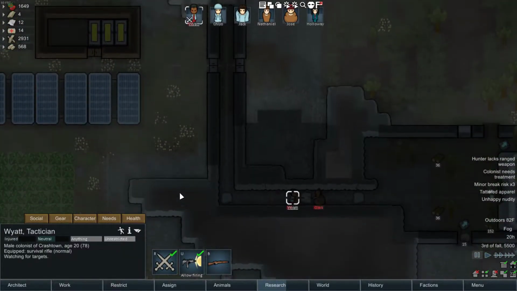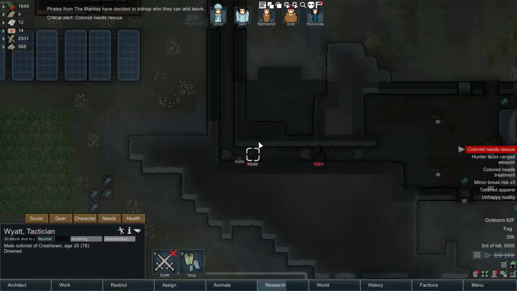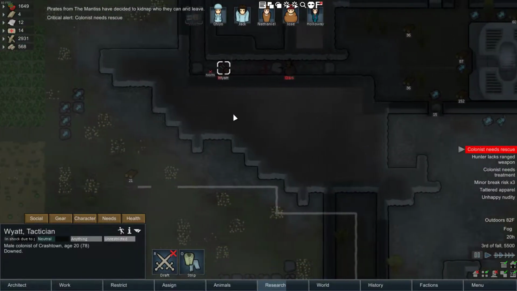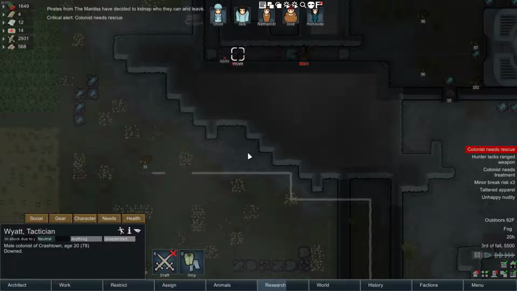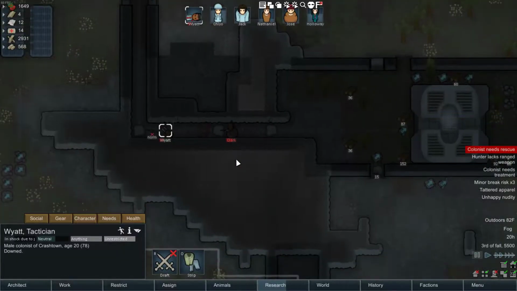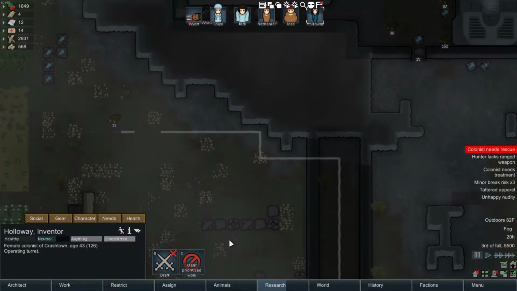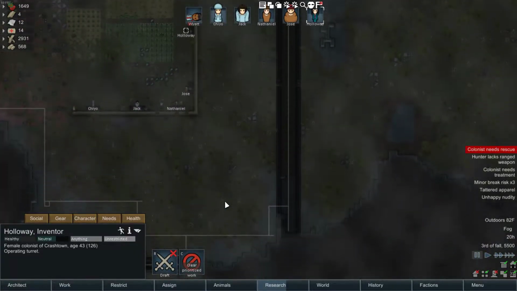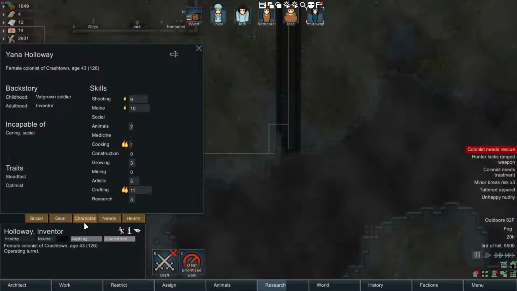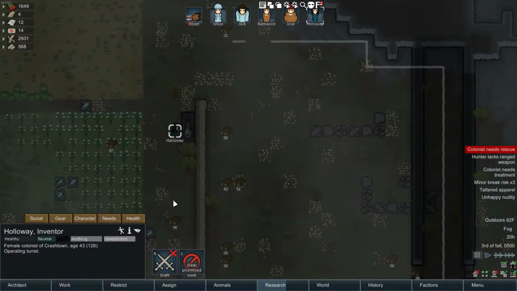Well, Wyatt is not going to last long. I need him to pull back. And Wyatt is unconscious. No, Wyatt's... And crap. Oh no. They're going to... Is he dead? Well, he's down. And they're going to try and abduct him. That's not good. I don't want to lose Wyatt. Crap. Can I get anyone over there?